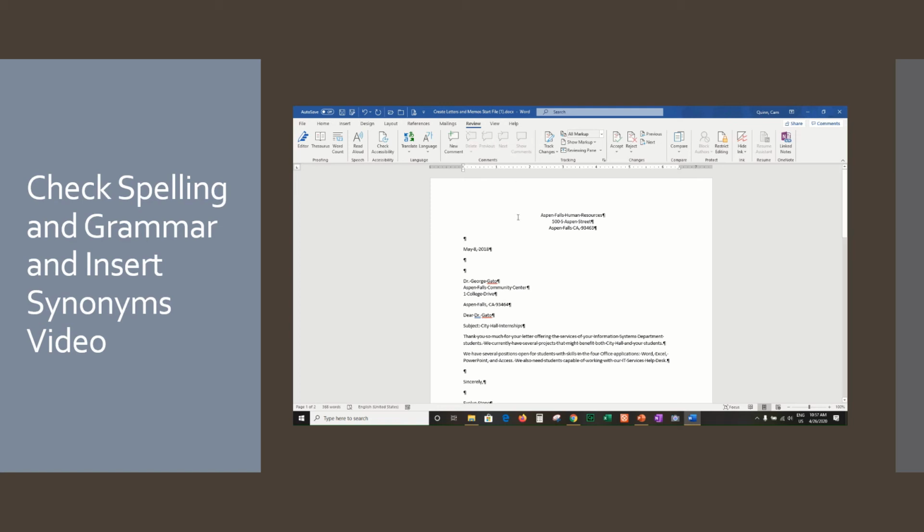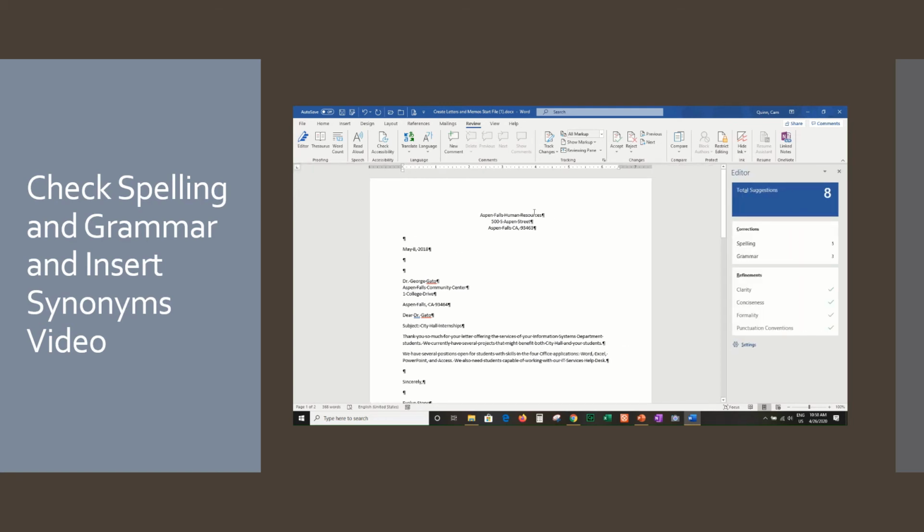In Word, and again, this is Office 365, it may be different on your screen, but in Word in Office 365, they've replaced spell check with this thing called Editor. So if you click on the Review tab, you see in the left margin, you've got this thing called Editor. You may still have spell check on there, which is fine. So if I click on the Editor, it's going to spell check my whole document.